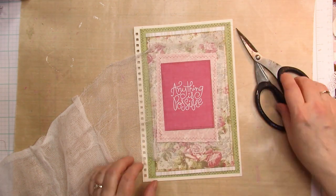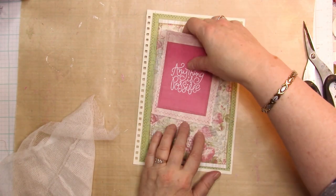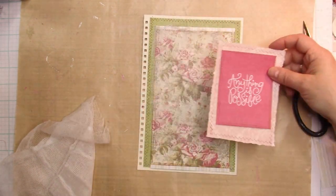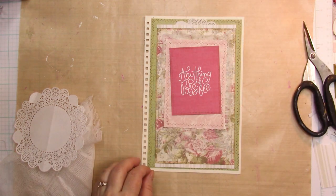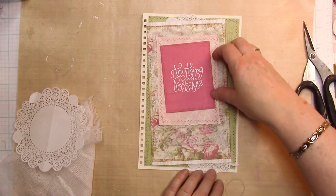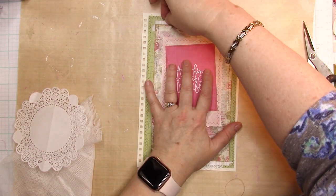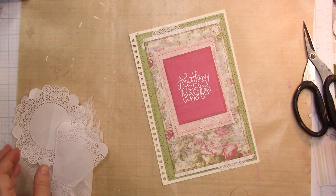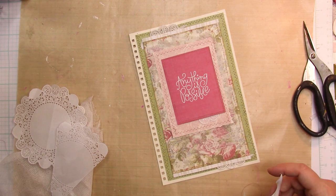This is cheesecloth. If you have some cheesecloth, it is a wonderful texture to add. It's soft, it's subtle, it adds a nice little character without making your eye go crazy and demanding attention — it's just a nice, subtle background. I'm really determined to get these little doily pieces tucked in. I really think they just add a nice addition, so I keep adding them in, just trying to audition — will it work here, will it look good? Just play around with your pieces, move them around, see what works for you, and see how your eye flows and if it feels comfortable.